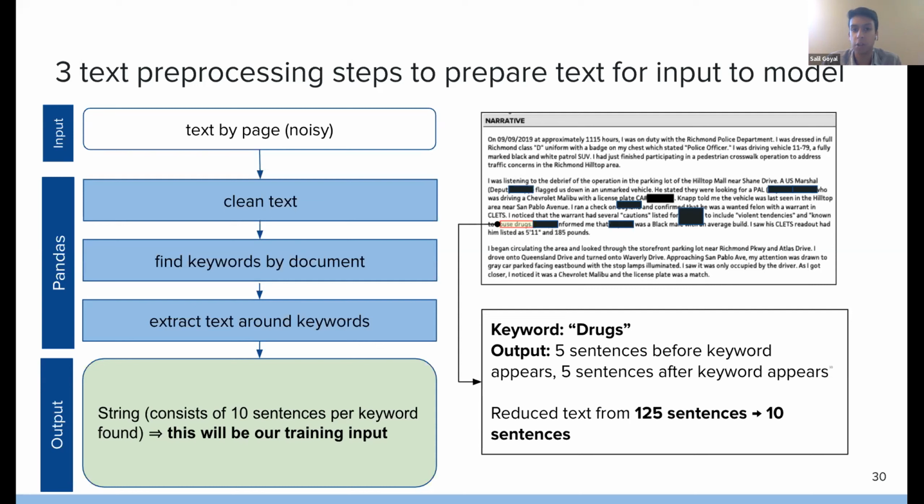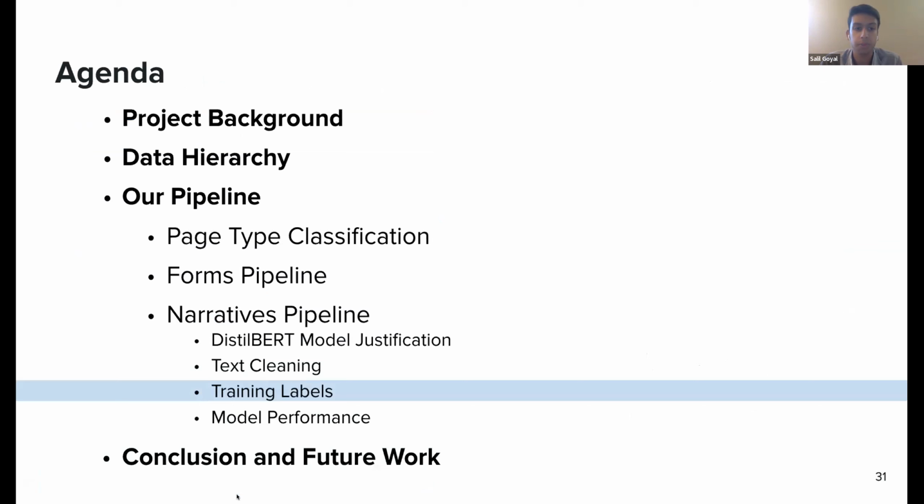And in this way, we can get rid of a lot of the noise in the document and just keep the parts that are relevant that we want our model to learn from. And what this ends up doing is reducing the length of the document by quite a lot so that we can feed it into Distilbert easily. And I remember at this point, we're trying to train our model. This step gives us some solid input data. So our sentence embeddings of these condensed documents will be like our feature matrix, right? But we still need labels in order to actually train a model. So I'll hand it back to Grishma to talk about how we generated those labels.